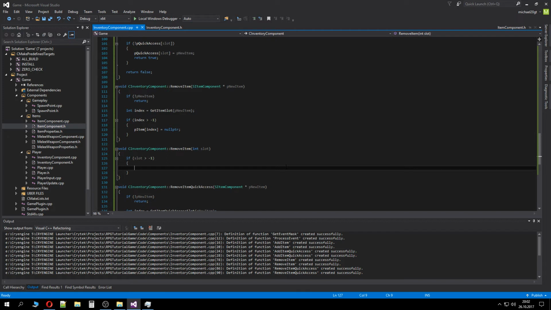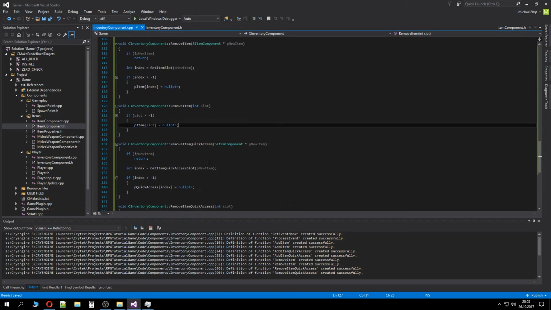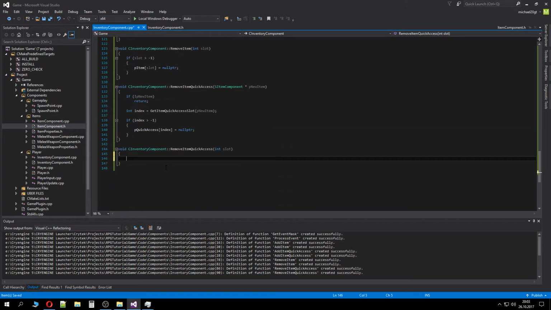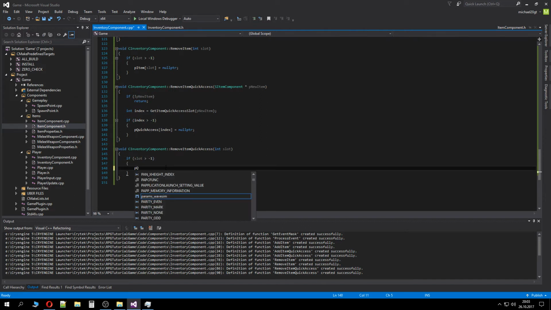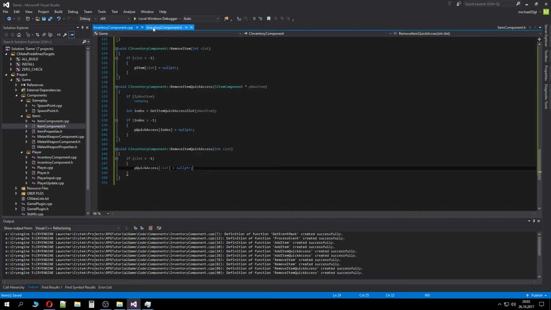Of course, it's just a logic. So if the slot is more than -1, then we're gonna do p item slot equals null pointer. Also here, if slot is bigger than -1, then p quick access slot equals null pointer. So basic stuff for the inventory is already written.